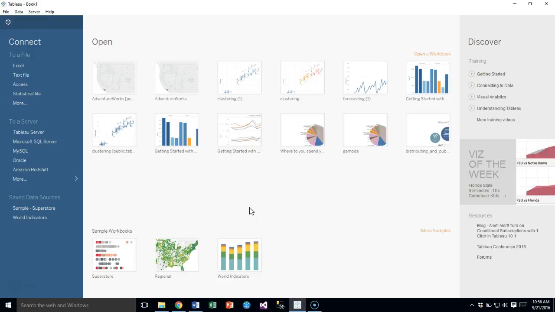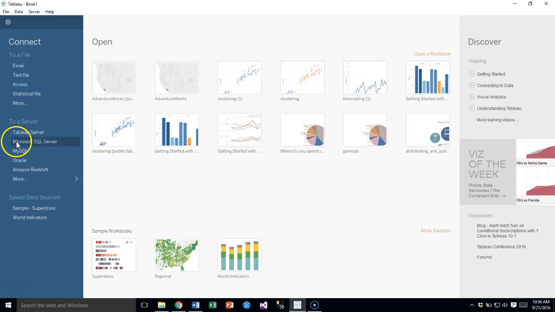Okay, this video picks up where the previous video about setting up your AdventureWorks database in Azure left off. So this video assumes you've created your Microsoft Imagine account, you've set up the SQL Server database in Azure with the AdventureWorks sample database. Now what we want to do is simply create a new Tableau workbook that connects to the live SQL Server database.